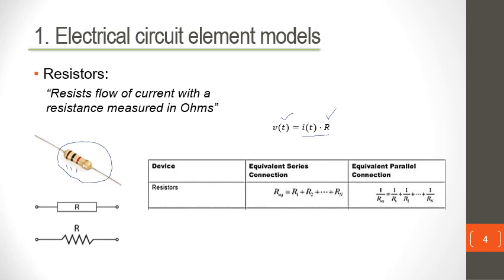In the drawings, the resistor can be sometimes drawn with a little box with an R inside, or a symbol such as this one with a zigzag. Now, if combinations of resistors are used and these resistors are in series, we know that the resulting or equivalent resistance of all of those n resistors in series would be the simple sum of those resistances. If the resistors are connected in parallel, then this relationship holds for the equivalent resistance Req compared to the small resistances R1, R2, and up to Rn that make it up.